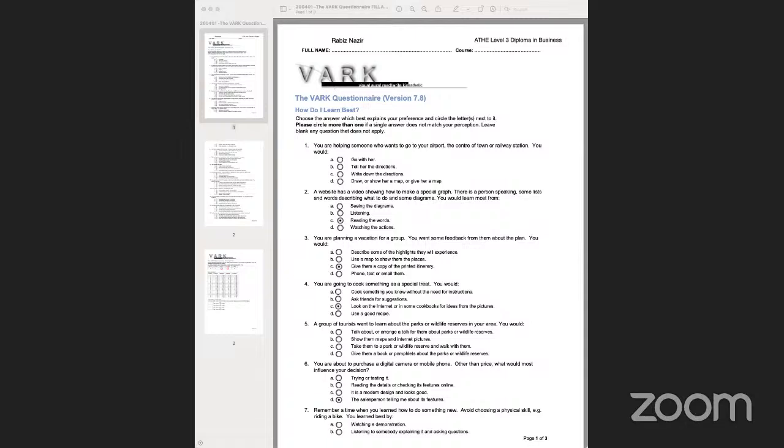Since then, it has become a very effective tool for teachers, educators, trainers, and tutors to understand the preferences of learners, whether they are visual, auditory, learn more from reading and writing or doing activities, or are more kinesthetic.